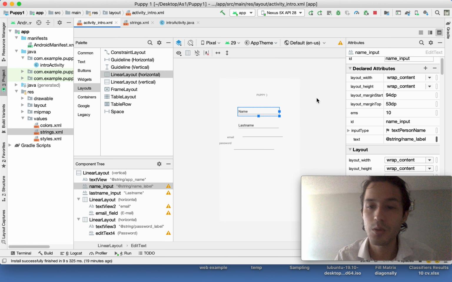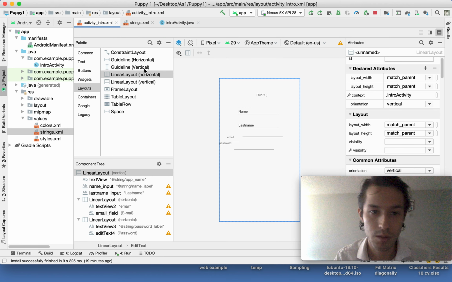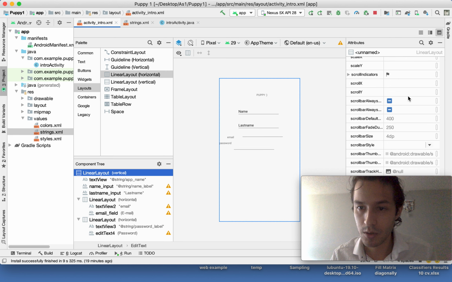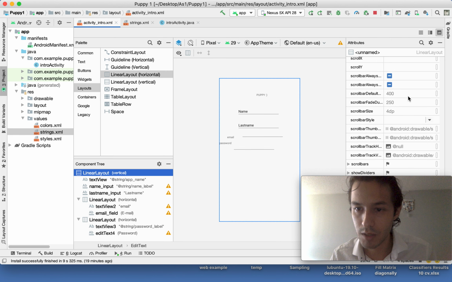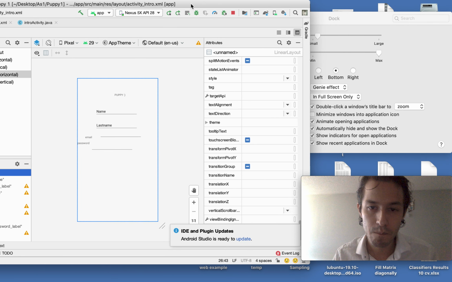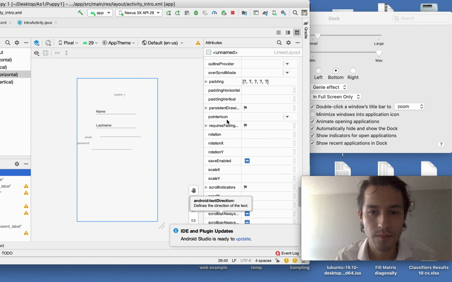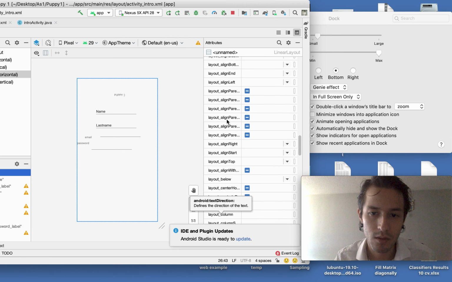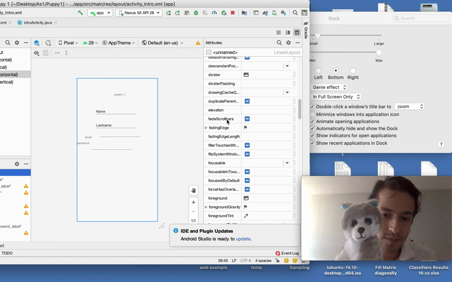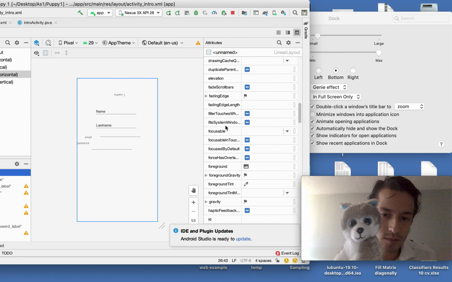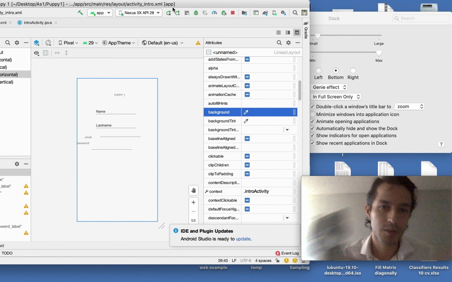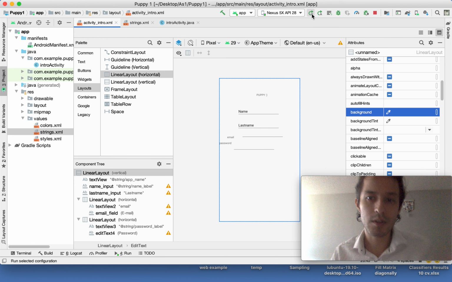Now let's go into making this app look a little bit prettier. So let's go to the linear layout. And this is something that we're going to do if I find it. Look at the puppy while I look for this. Okay, found it. Background. Okay, so right now our app, let's recompile it.